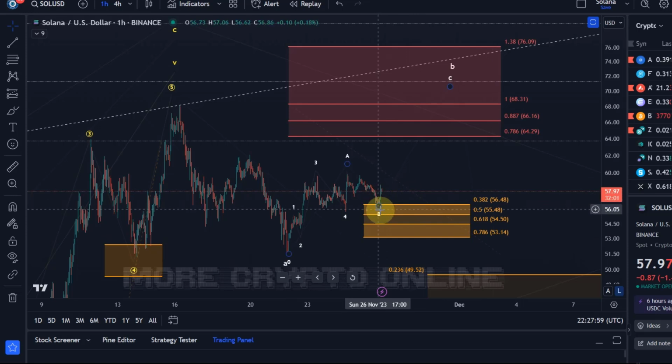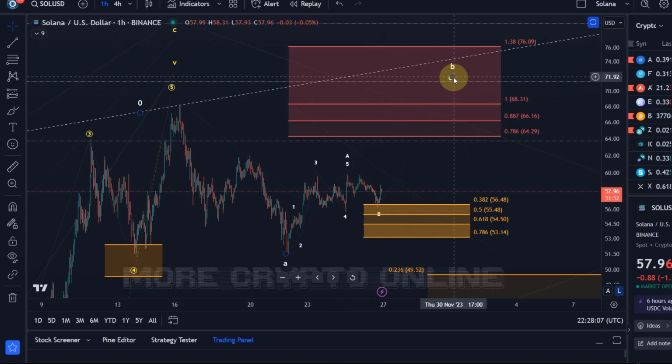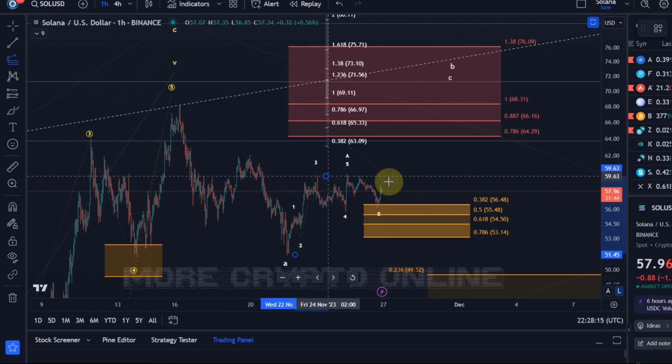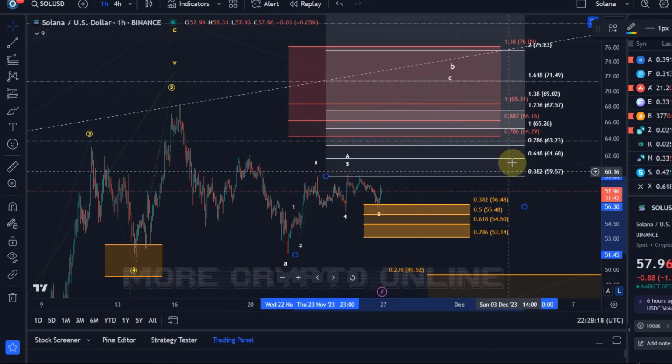I can't even confirm at this stage that the B wave has bottomed yet, because we haven't got a break above $59.65. As soon as we've got that, I can give you a rough target for the C wave. I mean, we can make an assumption right now, just assuming the B wave might have bottomed. It's not entirely clear, but then at least we could calculate a rough target, and we talk about $65.20 first. We've got the resistance area, and the resistances can be relevant, but also the Fibonacci projections, and oftentimes a C wave reaches the 100% extension of the A wave, and that is at $65.26. So that's just a quick overview of the shorter time frame.